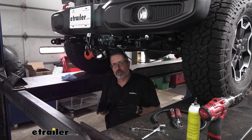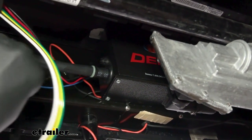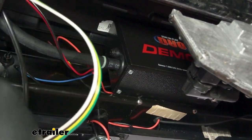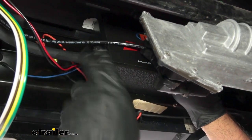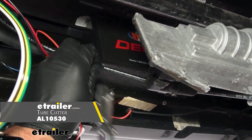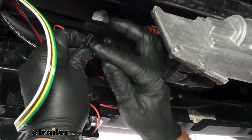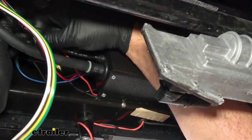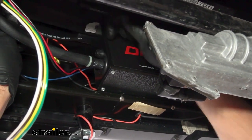Back under the Jeep — the main components are hooked up and we're going to connect the nylon tube. There is a quick connect fitting right above the vacuum line fitting. We'll use a tubing cutter here — leave a little room and cut right here. You can also use a razor blade on this nylon tubing; just make sure the edges are clean and you don't cut at an angle. Then simply push it into the quick connect fitting until you feel it click in. To remove it, just push down on the collar and pull the tube.